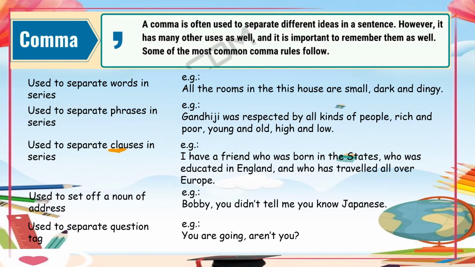Okay. Used to separate question tag. When you're writing question tag also, before adding a question tag, you put a comma. Like, you are going, comma, aren't you? Question mark. So here Y capital, comma. It's one of the second punctuation mark. Aren't, apostrophe, is the third punctuation. Question mark is the fourth punctuation. We'll learn it one by one. But for now, keep note of only comma.